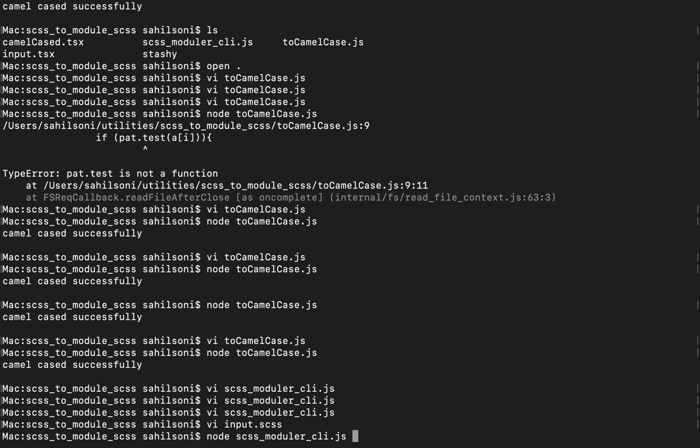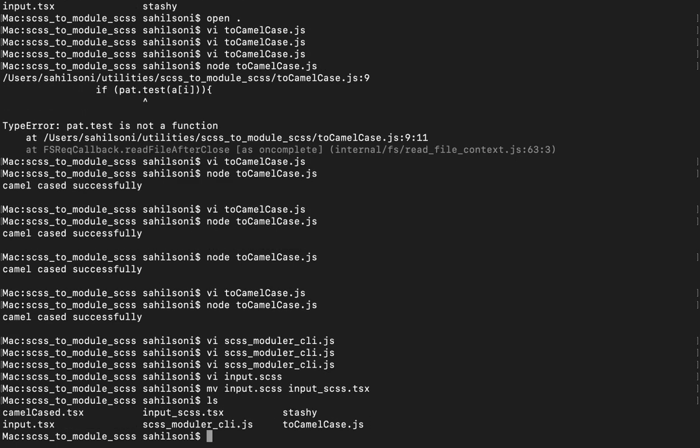Extension doesn't matter, I hope. How can I rename it? mv input.scss to input scss.tsx. Right, and I just have to change it again.